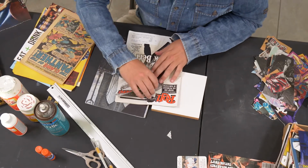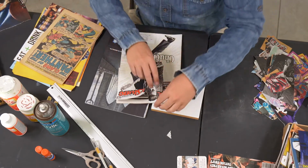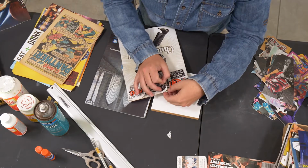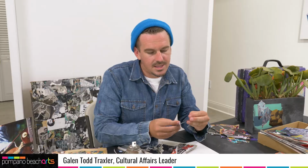So with Mr. Chuck here, we're gonna do a tear. I like to make sure that I tear on all 4 sides. And just by the nature of it, I get a shape that is kind of like controlled chaos, like I said before.